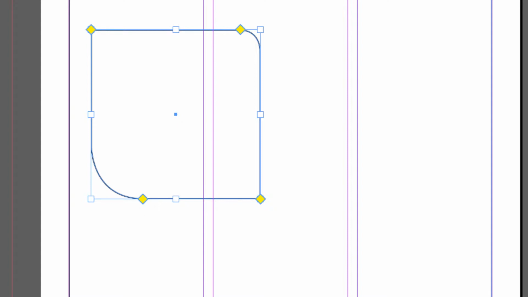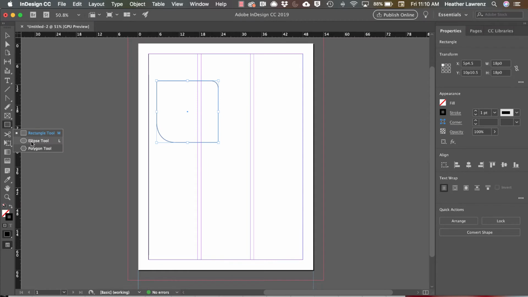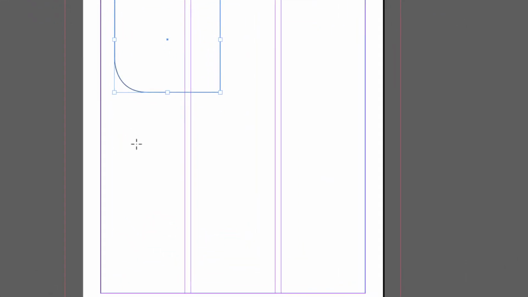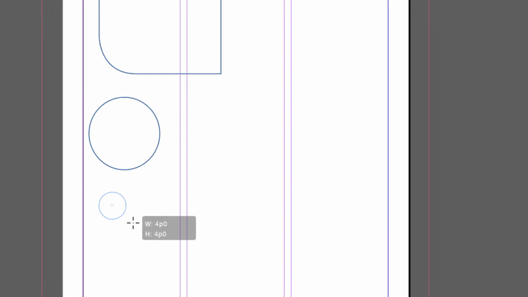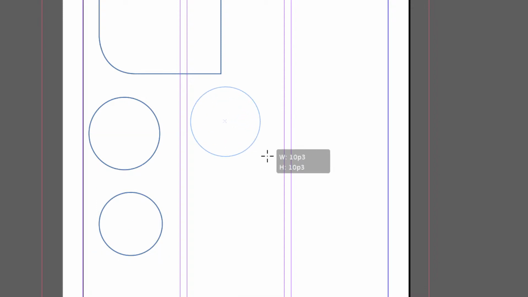You can also use some keyboard shortcuts to help you draw. So for example, if I wanted my ellipse to be centered right here, I hold the Alt and it draws from that center. If I wanted a perfect ellipse, so the width and height are the same, I can use the Shift key and that draws a perfect circle. I can combine those tools, holding the Alt and the Shift key, to draw a perfect circle from the center out.